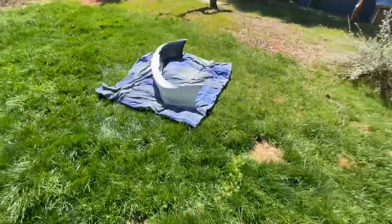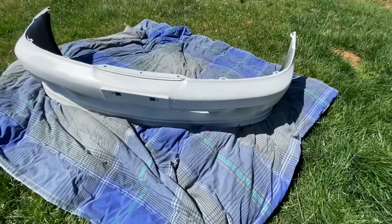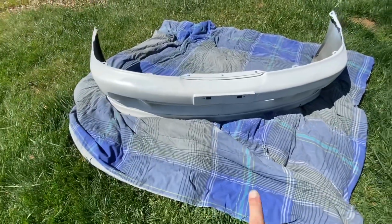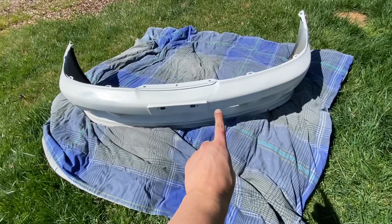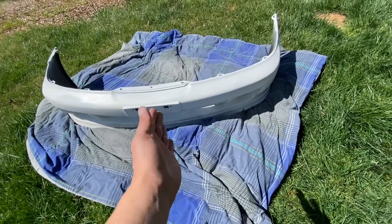All right, guys. So I did a third coat on here, and it came out pretty nice. I don't know if you guys can see in the video, but apparently I thought I sanded this all the way down, but there's still a little bit. You can still see through it, but it looks a lot better.